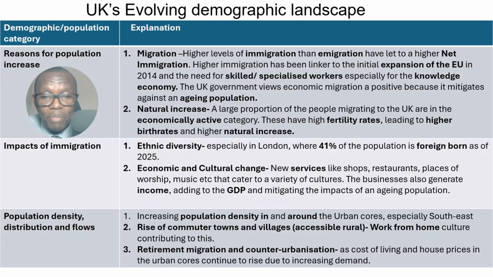Then the second impact of migration is economic and cultural change. So economics to do with money, and then culture to do with people and their way of life. So new services are like shops, restaurants, places of worship, and music and so on. Now in the UK, they cater to a variety of cultures.